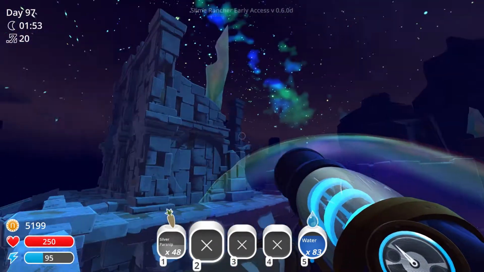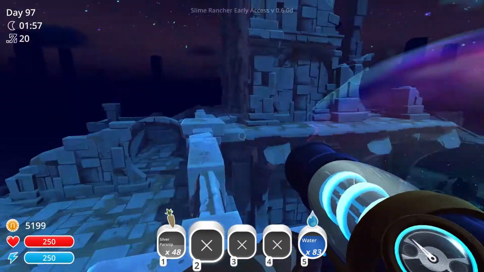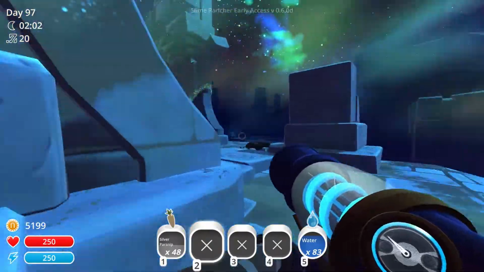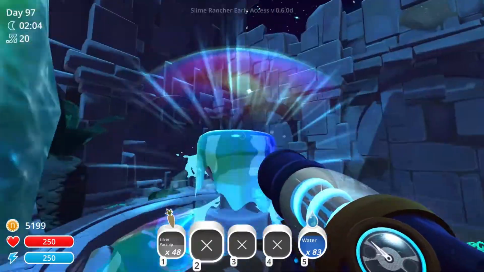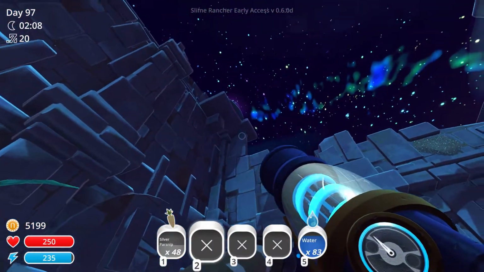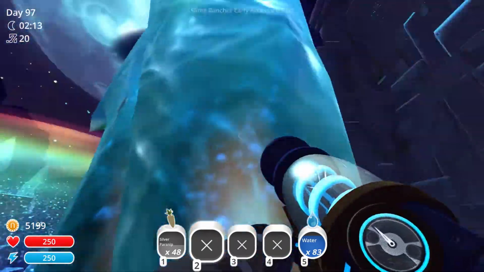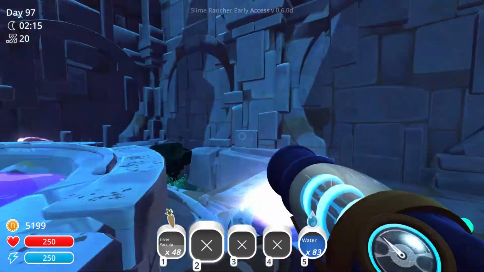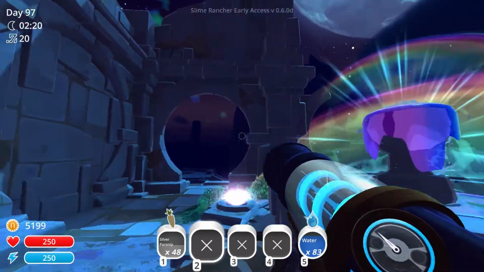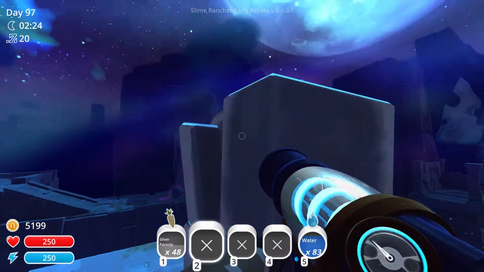Okay, let's see how... maybe I need to fly from the top of the tower. Let's try that. There has to be a way. I know there's a way. I know there's a way up here. Because there's that ledge where there was a... So we can definitely get onto the walls. I'm sure I've done this before and I'm sure it wasn't this hard. It's always harder when you're actually trying though.